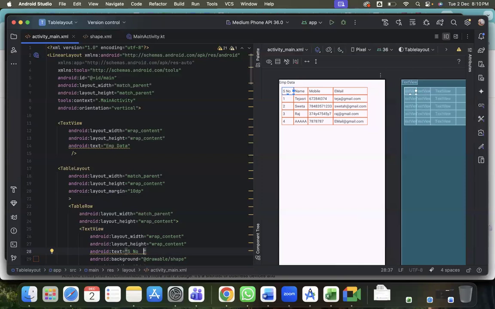Then we can go with other components like button. We took this button and text view, right? Those combinations, how we need to handle in Java, like once I click on the button, I have to perform some activity. That kind of views we will see in the next class.